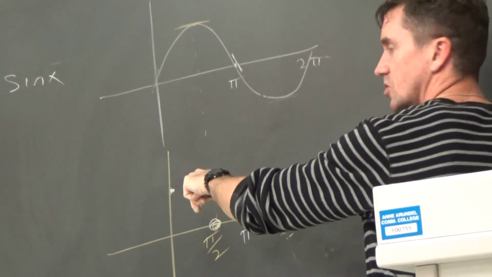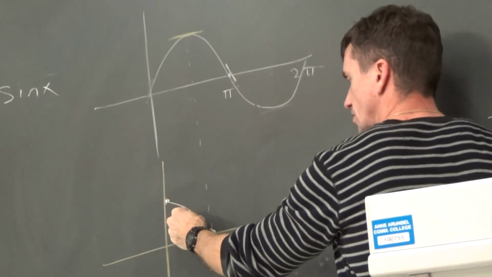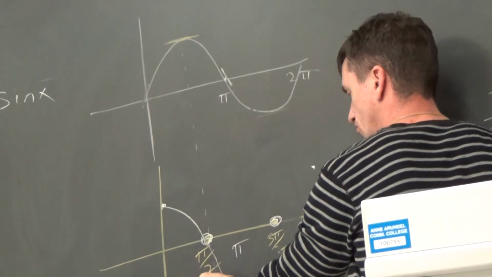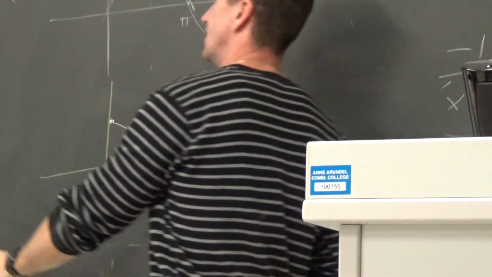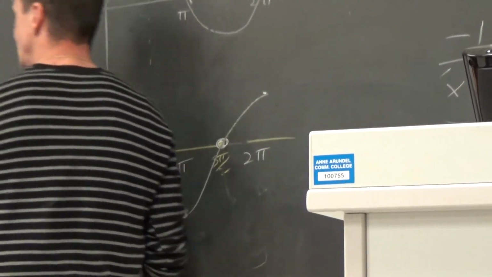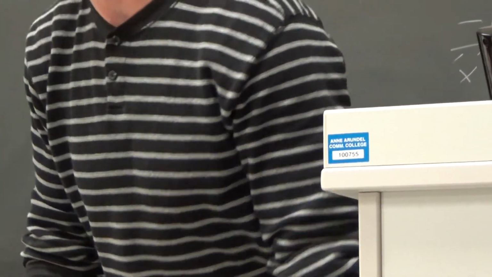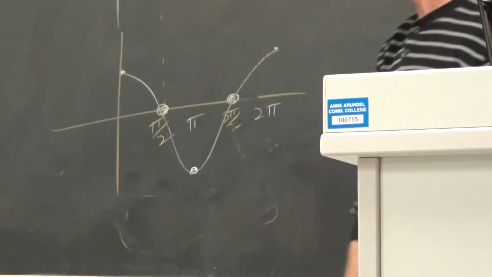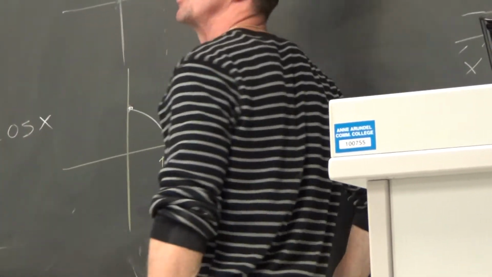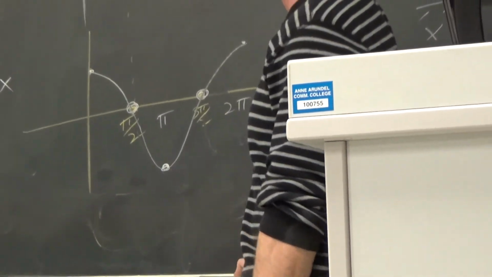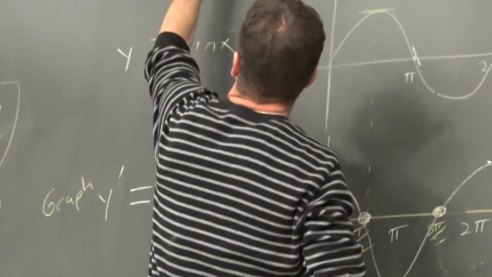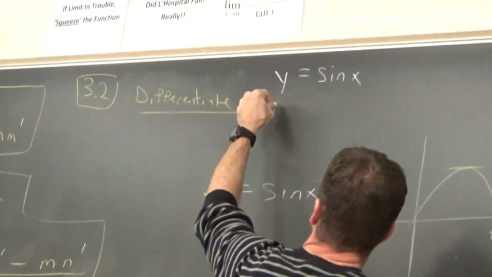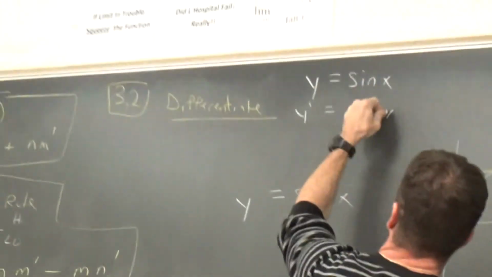Does this curve look familiar to you in the trigonometry realm? So what do you think is the derivative of sine of x? What's your hunch from discovery? The derivative of sine of x is what? You betcha. How sweet is that? The derivative of sine of x is cosine x. So we'll get it on the board. And we need 6 of these. Y equals sine of x. Y prime is cosine of x.